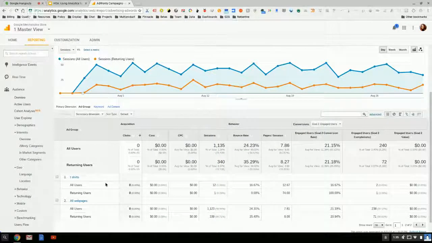Something that I commonly see is we'll set up campaigns that go out to anyone who searches this keyword or anyone who is interested in this, but we never think about how we can not spend money on people we already have. So you can see how much money you're spending on those returning users, and create audiences for converters, or people who've completed your goals already, and set them as an exclusion in AdWords so you don't spend money on people that have already performed the actions you wanted them to. If you need help doing that, certainly let us know. Help centers will help you with it, but it's definitely something that I recommend everyone explore.